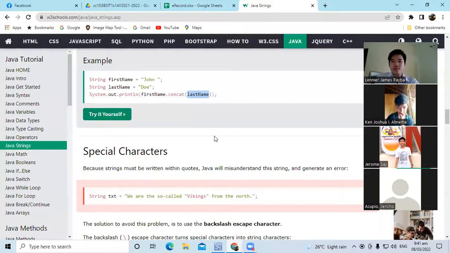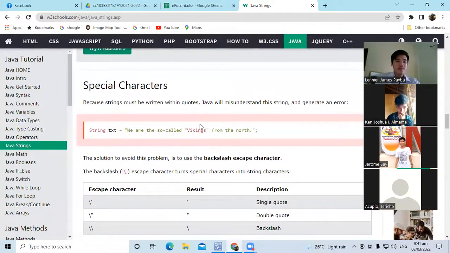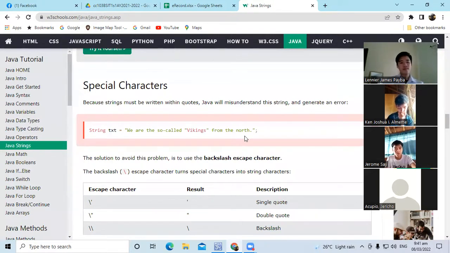Okay. Let's continue with special characters. Some books address this as escape sequences or escape character. So with special characters, ito yung mga slash, asterisk, times, mga minus, ampersand. What if you wanted to embed or integrate these special characters within a string?